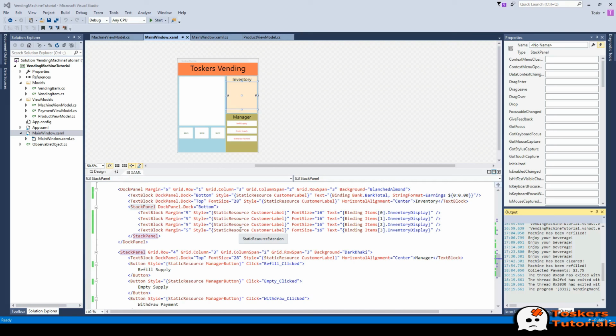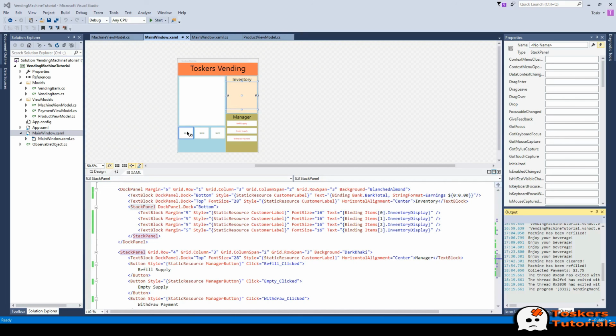And now if we ever wanted a totally different view in a different window, we have everything we need to do it. All we have to do is create the design and bind the properties to it given its data context, which is our machine view model. So you can see how WPF really does make your application more flexible for extension or change. It doesn't have really any dependency other than we just set its data context and call a few events.